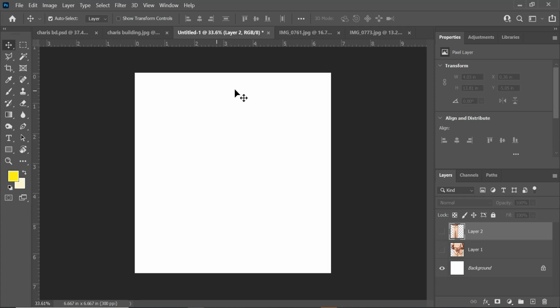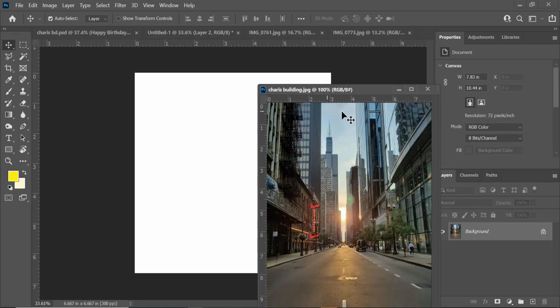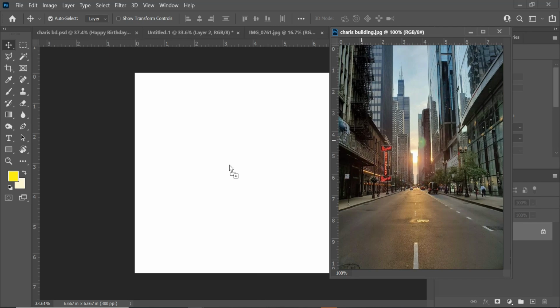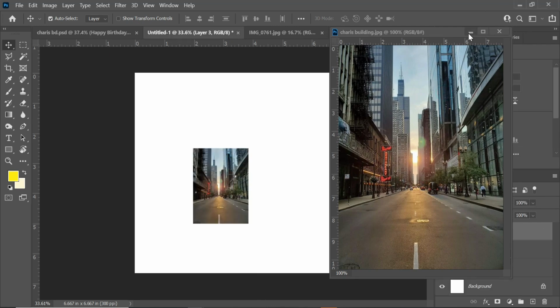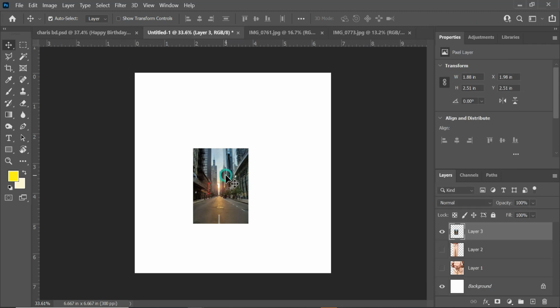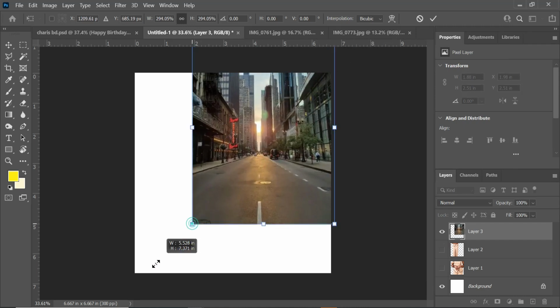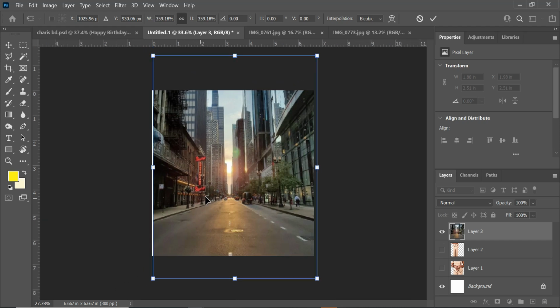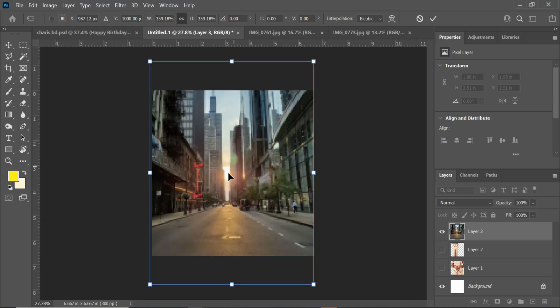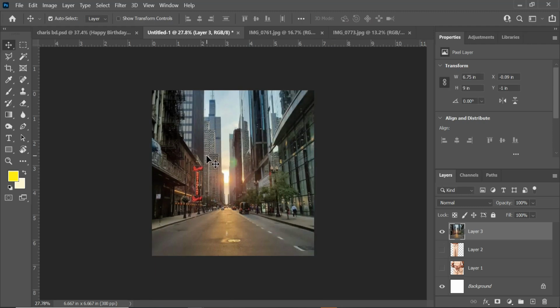So the next thing I'm going to do now is to bring the background, which is this. I already have everything set, so which is this. I'm going to click and drag. Okay, I can minimize this. I can minimize this. Then I'll make sure I enlarge this like this. Okay, so I'm just going to do something like this. So I'll hit OK. I think this is cool. So I'm going to bring this down below like this. Then I'm going to lock it up so that it doesn't move around.